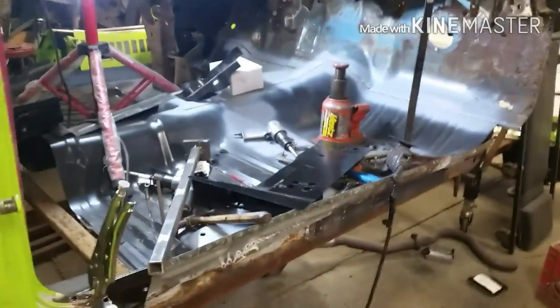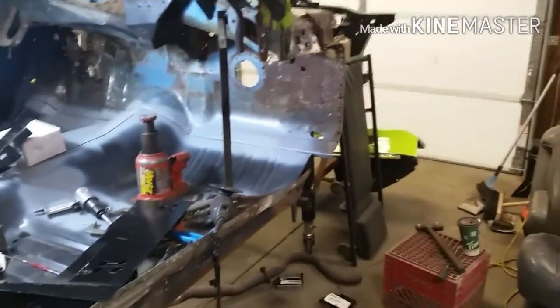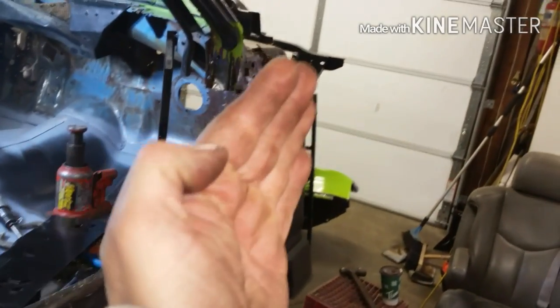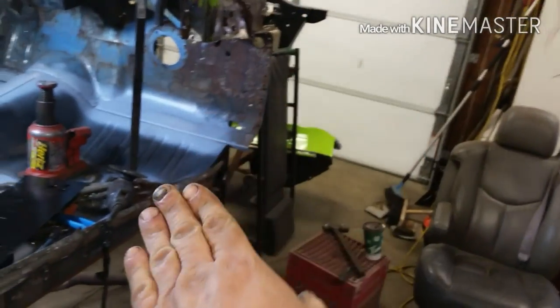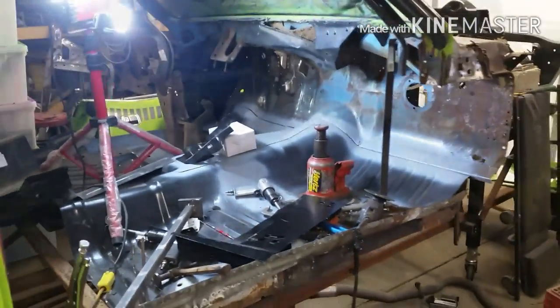Anyways, that's where I'm at. I've got that opened up. I got her braced so it doesn't drop this time. I don't know what else I can say, just thought I'd fill you in on the update here. I'm going to try and get these pieces fitted and maybe get a few welded in. Then I've got to make a patch for up there, but I'm going to get the side piece in first and then build the patch for that. Wish me luck. See ya.